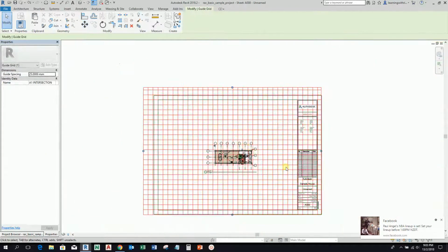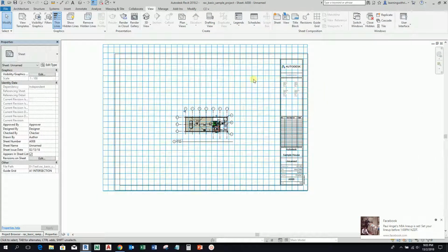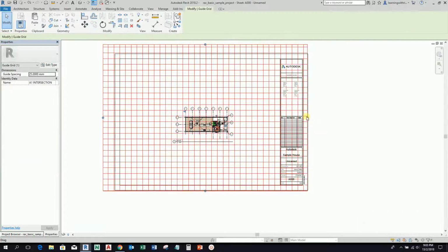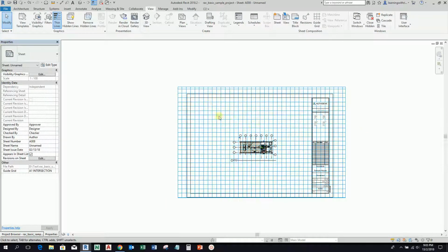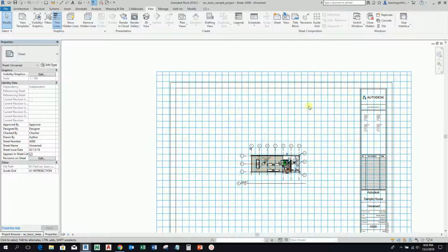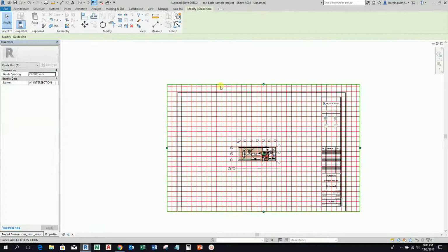Those are just some of the few things that you can do on your guide grid, but there is another cool feature. Let's say you want to resize your guide grid. What you can do is select the guide grid and change the guide spacing here, and you can also see the name that you have specified for your guide grid. Let's say for my guide spacing, I'm going to make it 100.